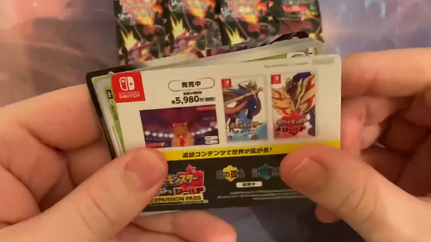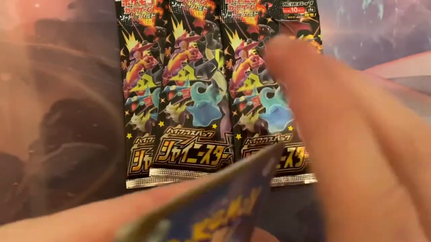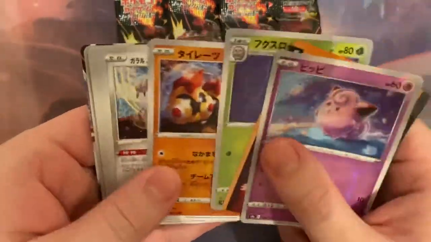Into, honestly, I'm not just making an idiot of myself, I swear. Got the Cinderace one, and then one to the front. Okay, Clefairy, got Cinderace, bit of my bob. We've got to go through these bad boys.